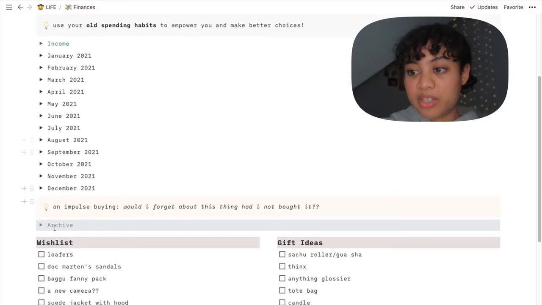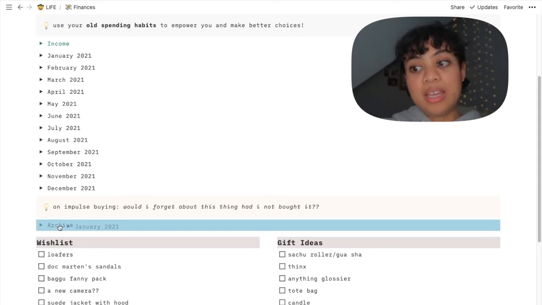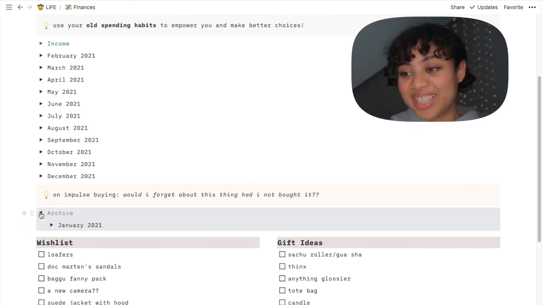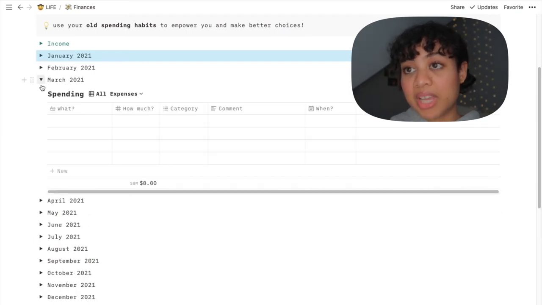But once January is over, I have a little section down here called archive, and when January is done, I'm just gonna drag that into there and call it a day, because I don't really need that there. I do have the exact same table for each month of the year, and that's another cool thing about digital trackers, is that you can just copy and paste it however many times you need it. This table itself, I believe, was a Notion template that I just took, which is great. Notion has tons and tons of templates for you to access.